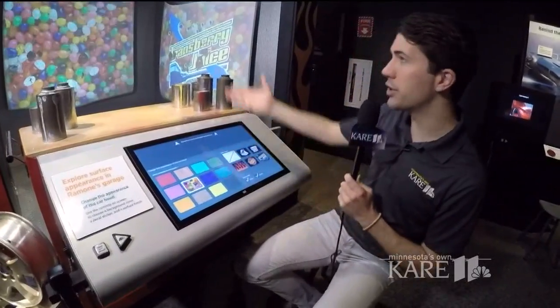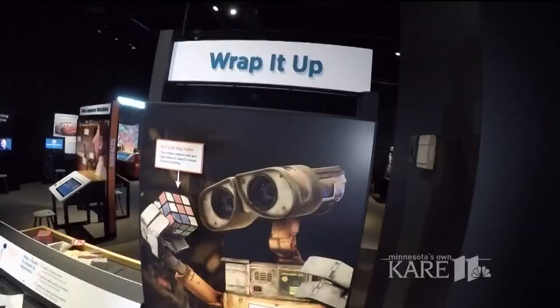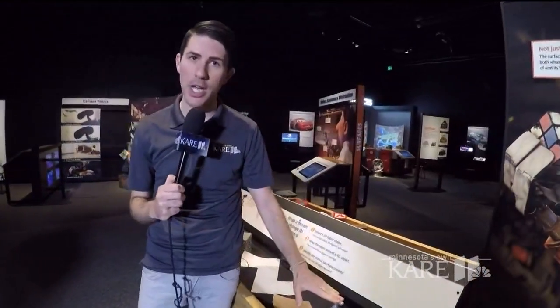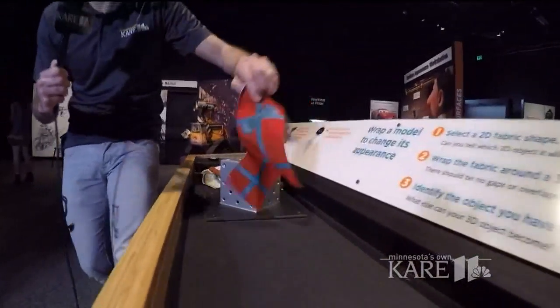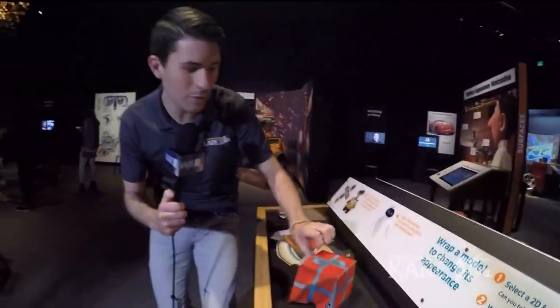So you hit this button and you can put jelly beans on there — it shows up. Maybe even some flames. The Wrap-It-Up station is a similar concept: putting a surface on a really basic shape. You have a cone down here and you can take all these different surfaces — a little waffle cone action. Also this cube. There you go — you turn it into a gift box.